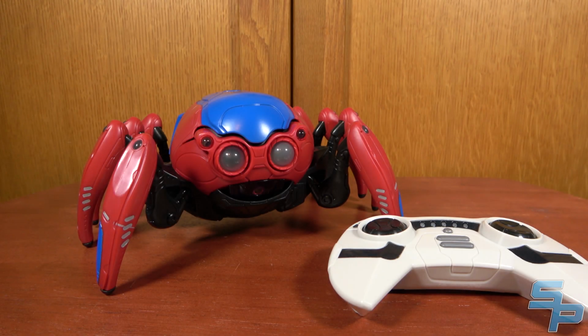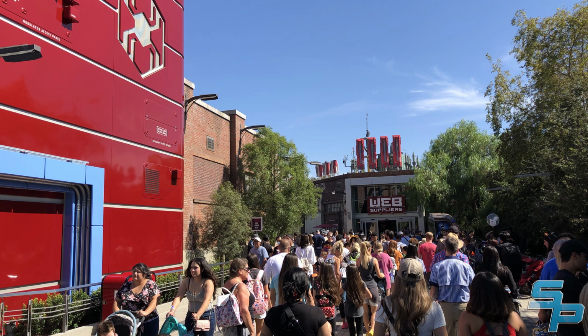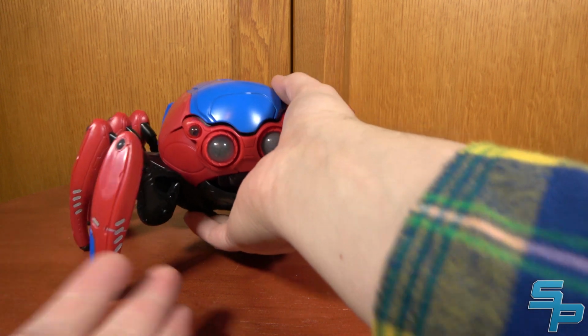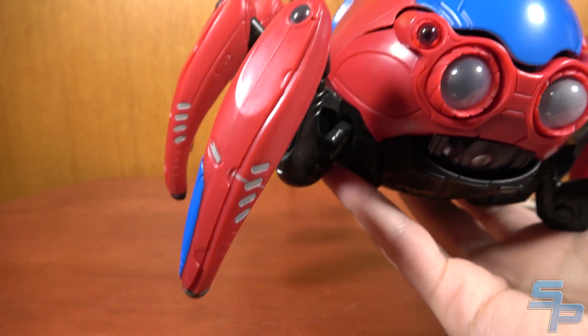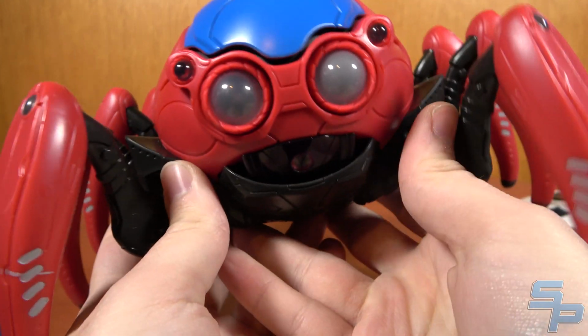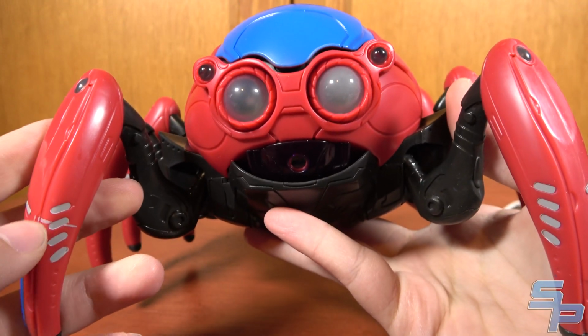So here is the SpiderBot. Now, I picked this up at Avengers Campus in Disneyland, or Disney California Adventure more specifically, and it's actually really cool. I wasn't sure if I was going to pick up one of these because I heard about him, and I was like, I don't know. I think he was, let me check the price here, $80. But I kind of saw him in person, and I was like, you know what? I do really want one of these. So I picked one up, as you can see.